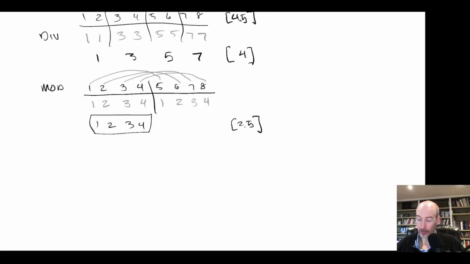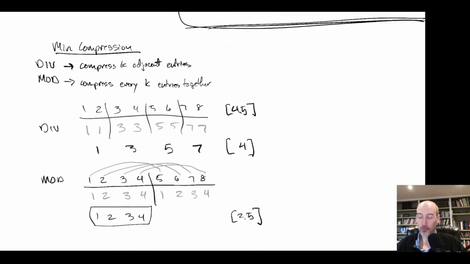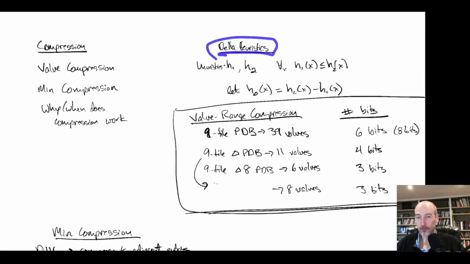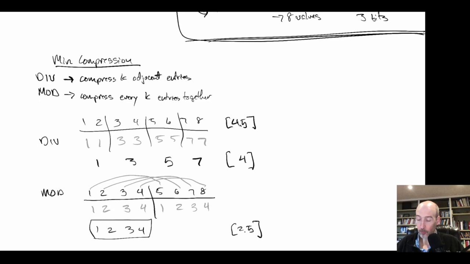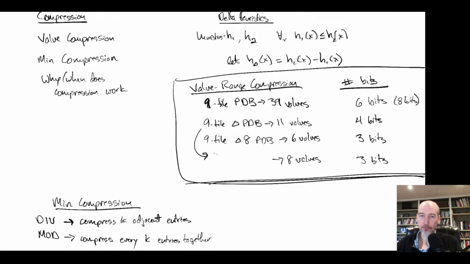And actually, there are two things that are interesting here that are going to make this more effective in practice. One of them is going to be a theoretical property, and the other one is actually going to be the delta heuristic. When I have a delta heuristic, I might be able to get more structure in my state space by storing a delta, because it might be that Manhattan distance captures some structure inside here, and then when I do this div, I'm going to get that structure back. And so the delta heuristic can be a way in practice of giving me a richer heuristic, or capturing some of the values because of the correlation between the smaller heuristic and the larger heuristic.